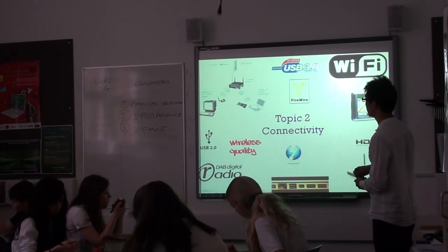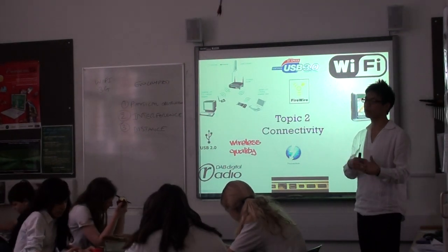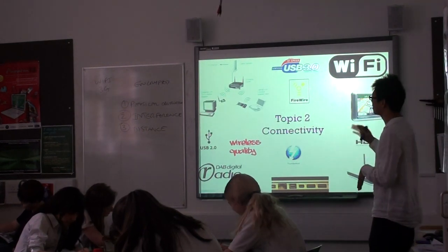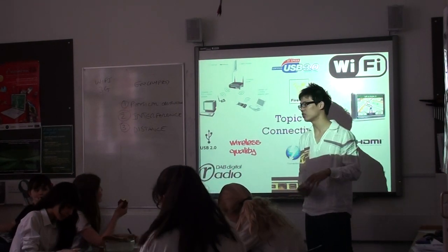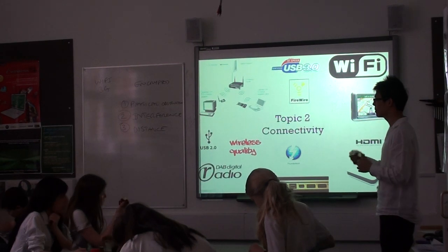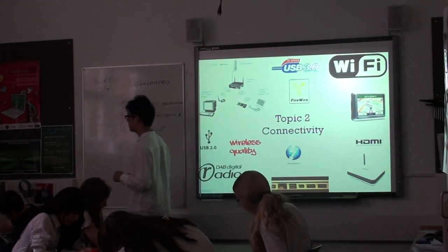In terms of USB though, USB usually attaches devices to our computer. What do they call these devices that are on the outside of the computer? Peripherals, good. Not to be confused with profiteroles. So we've got peripherals on the outside. And then how might USB 3 be more advanced than USB 2? What might it offer? Not necessarily higher storage capacity, something else. Higher what? Speed, yeah. So you've got USB, USB 2, USB 3 as well, haven't you? Okay, good.